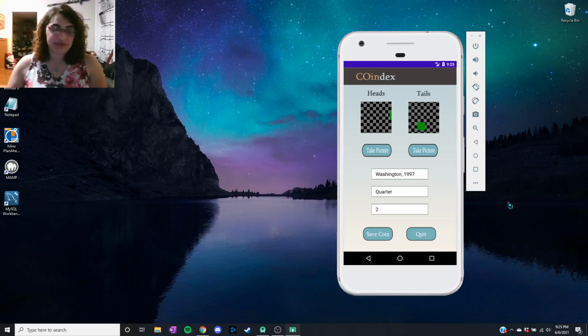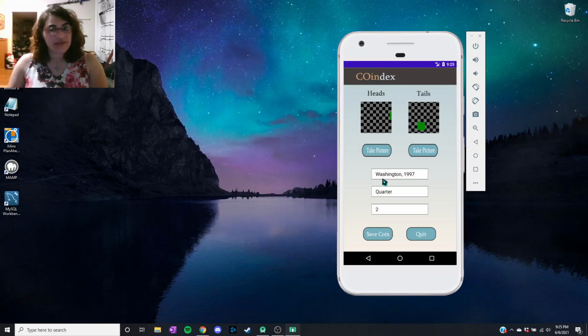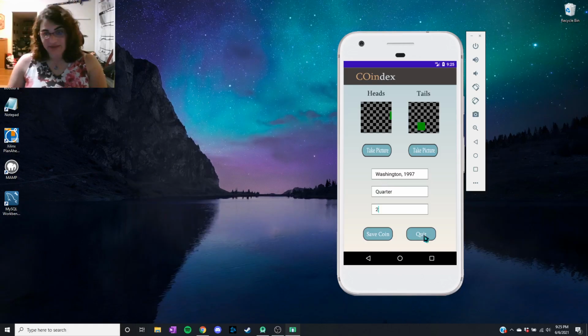That is also why there's a quantity for each kind of coin. This is always going to be unique. It's never going to be the same face or the same year on different coins. So, if we try to make a duplicate entry, it's going to say, sorry, but new coin's not saved. So, that's the functionality for my app so far.